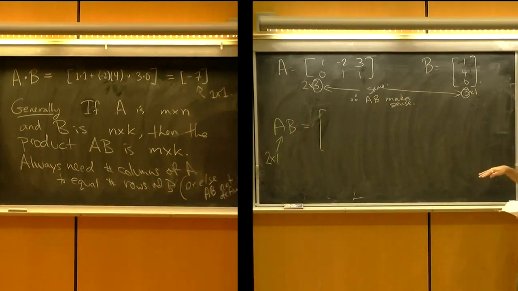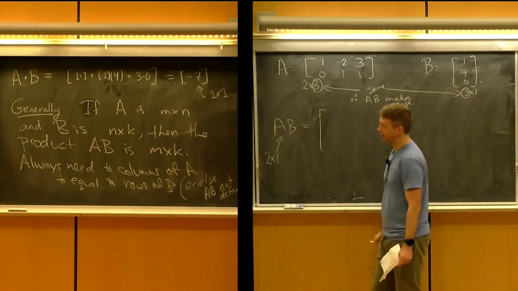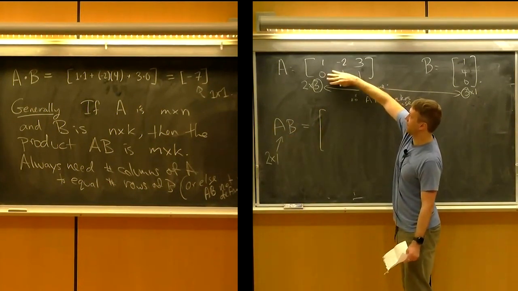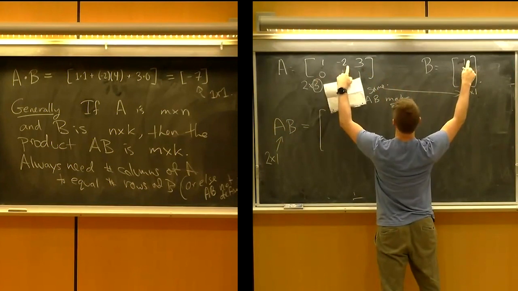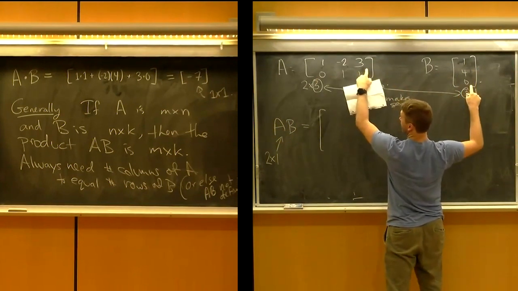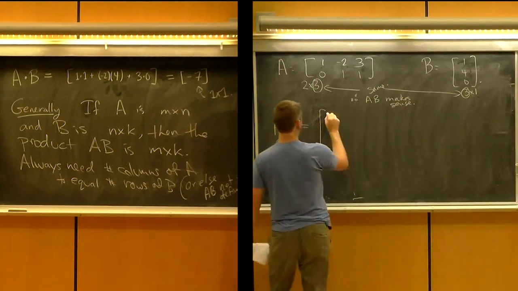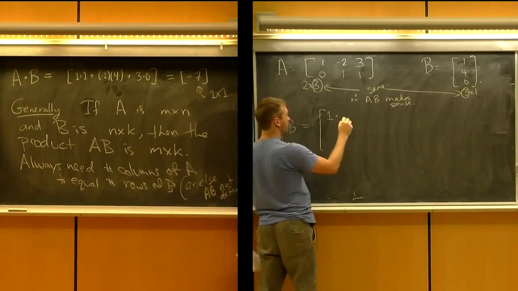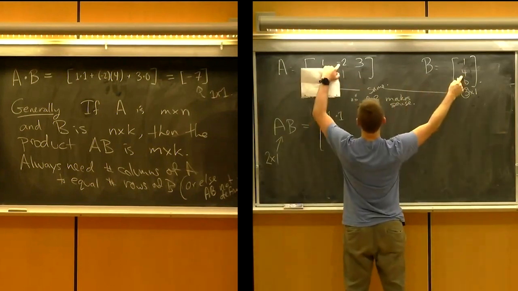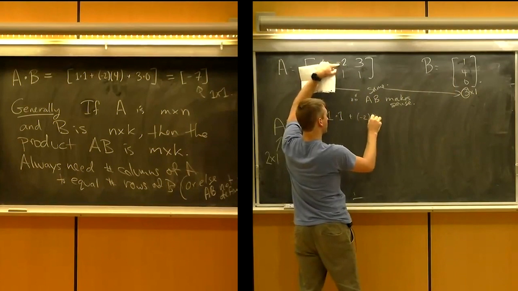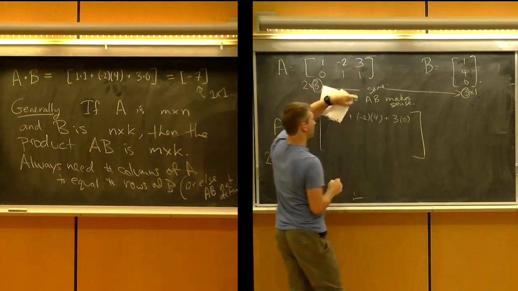So here's how I compute the first row. I basically do something similar to what we did over there, but ignoring the second row of A, kind of. So I take my first row of A, 1, 1, -2, 4, 3, 0, right? So the same way I did it on the previous one. So my first row will just have the number 1 times 1, -2 times 4, 3 times 0.